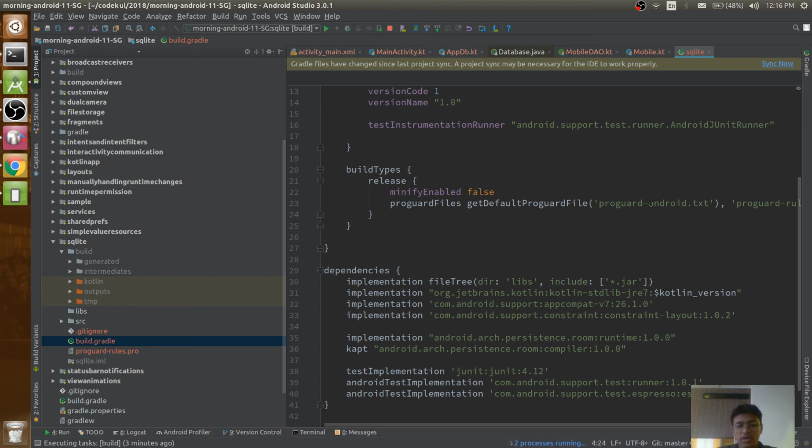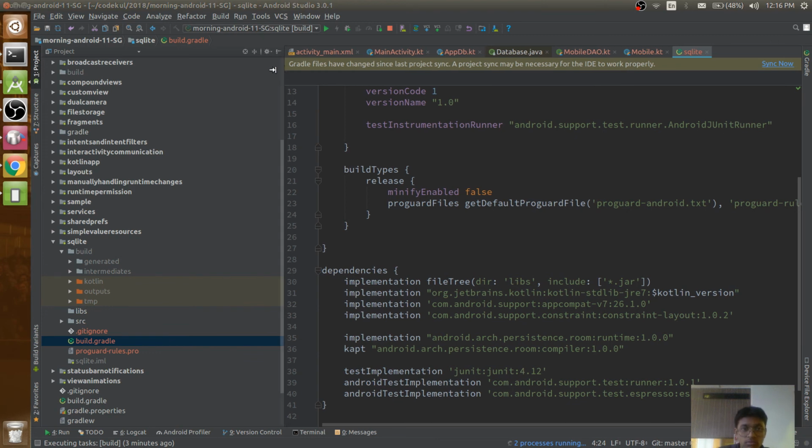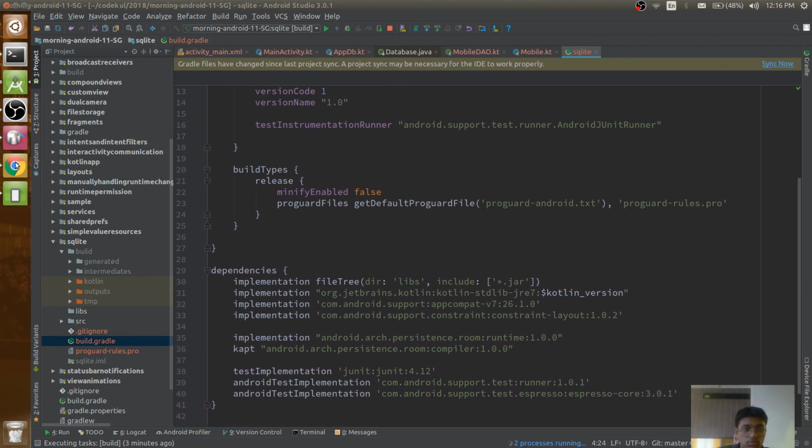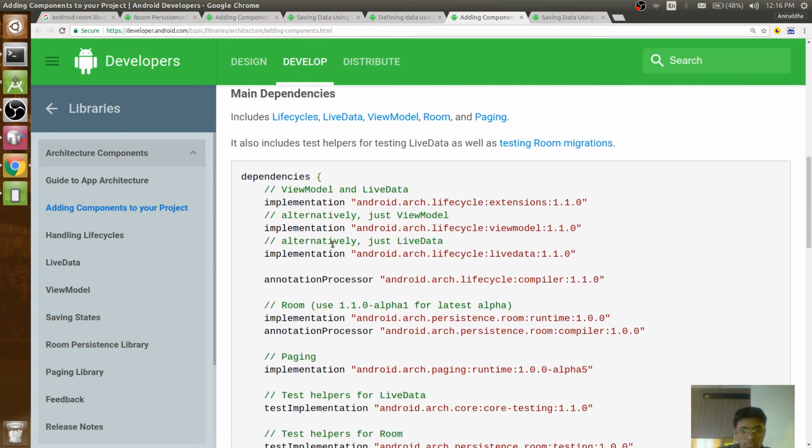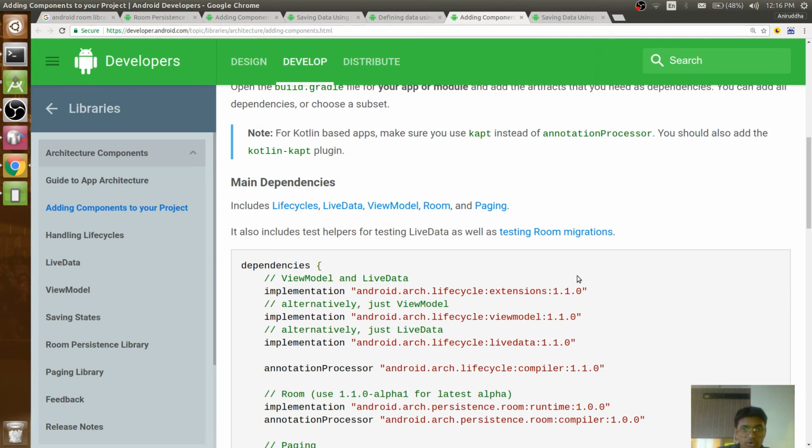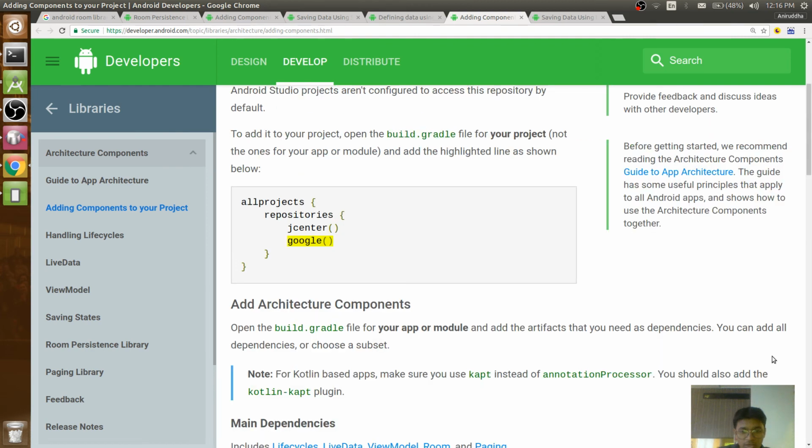Now let us see what happens. Use the KAPT instead of annotation processor, and you should add the Kotlin KAPT plugin.